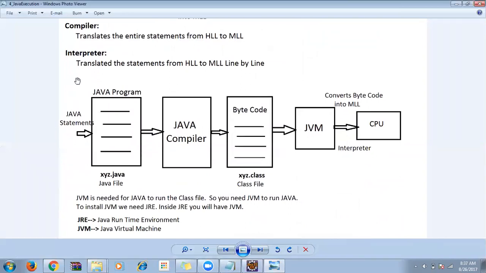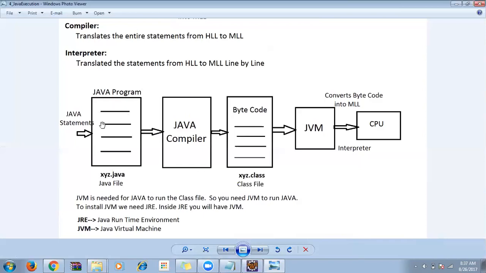So how did they do it? We write the Java program, XYZ Java. We always need to save the files with some extension, so xyz.java, I'm going to save. The Java files will be saved with the Java extension.